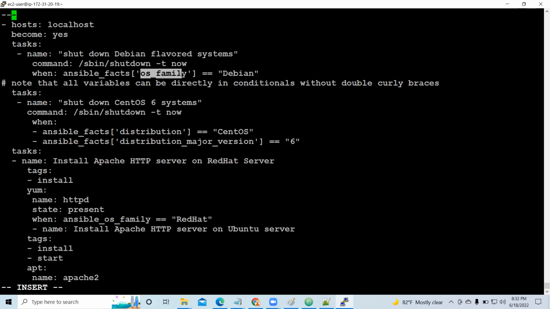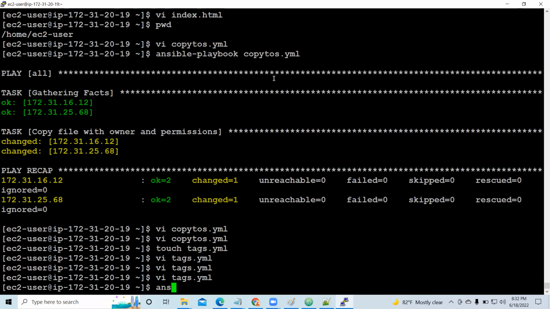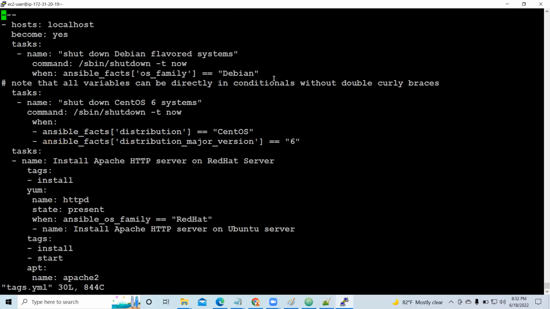Ansible facts OS family is equal to Debian. Let me show you. It should be all, or is it localhost we are running? Yeah, correct. It should be all the machines.